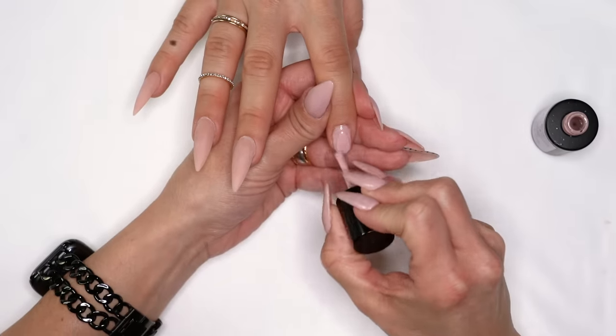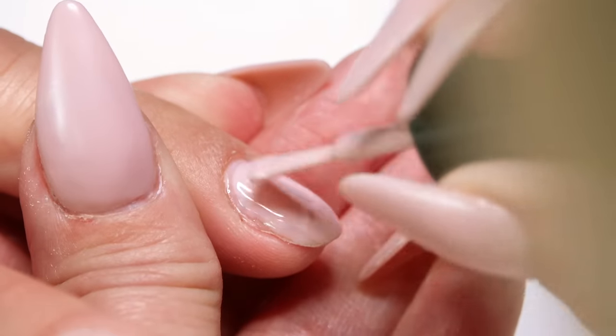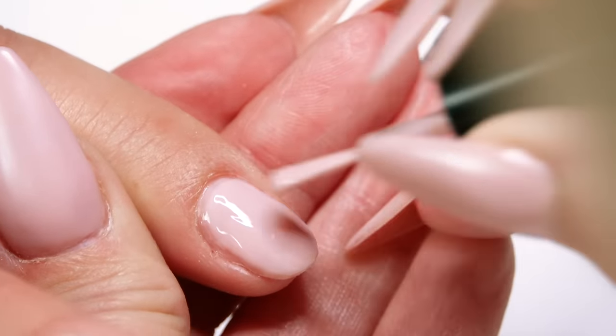If you are working on the whole hand, maybe you don't want to do all five fingers at once. Maybe do one or two at first. If it's hot, it's runnier — I may just do one. If it's colder and firmer, I might get through all five. It doesn't really matter because as this hand is in the light, I'm working on the other hand — one or two fingers, get that in the light, come to this hand, one or two fingers. It's like a bad game of the hokey pokey, but you're in constant movement so it's not costing you any time. We're going to do a second coat, and my coats aren't super thick because if it's super thick, it has a hard time curing — which brings me to the next tip.